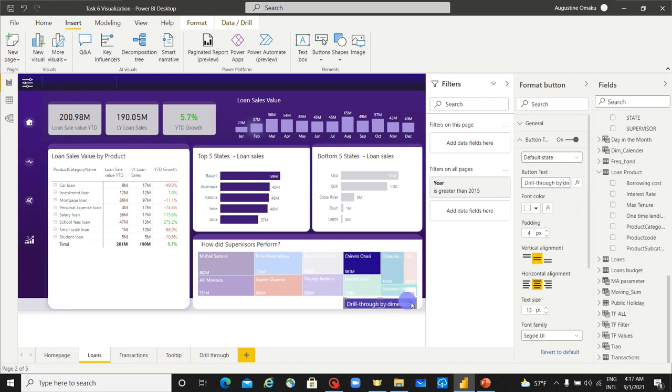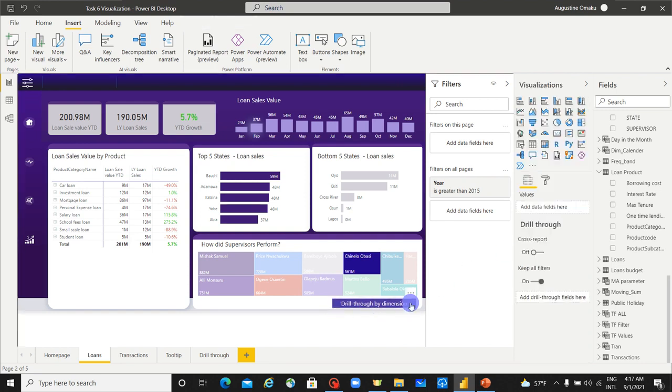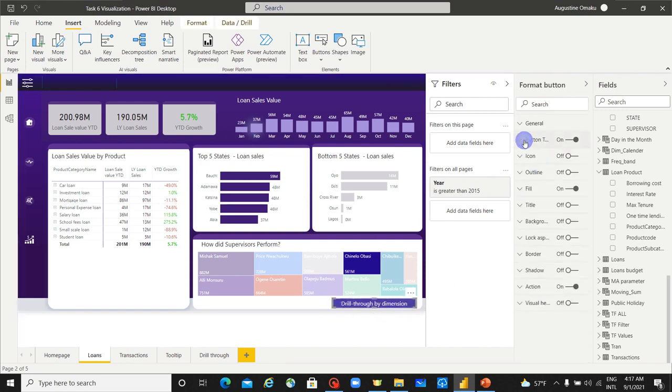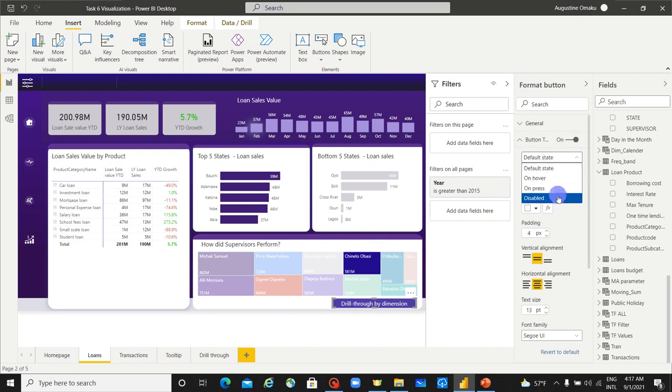Drill through by dimension. Then on the disabled state, I'll call it select a dimension.